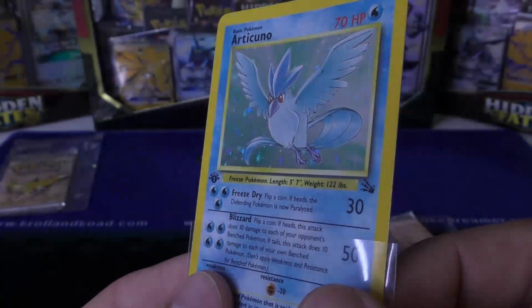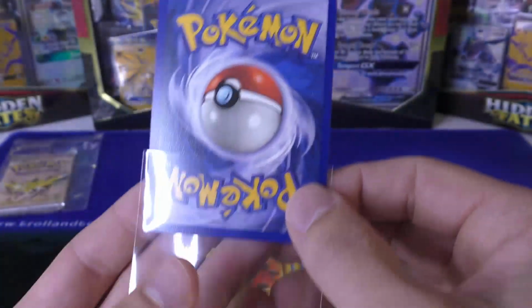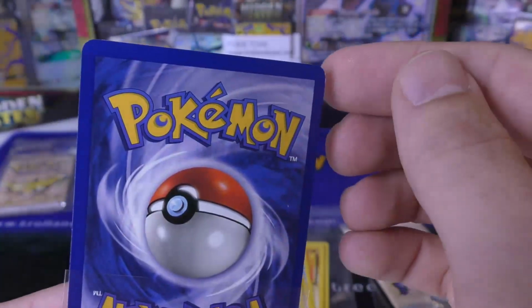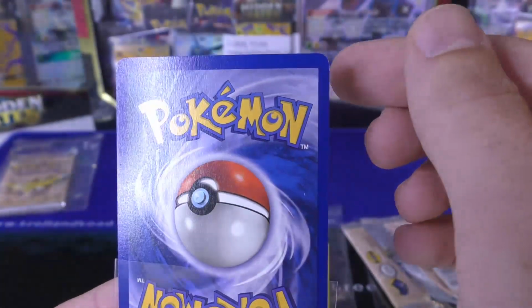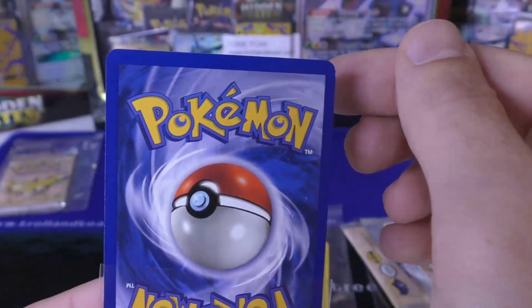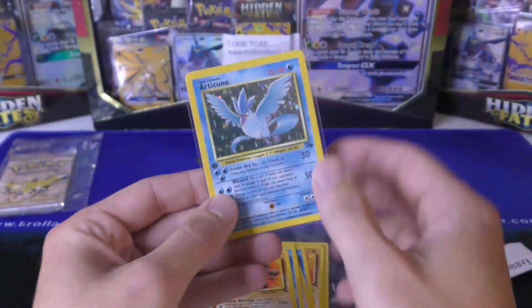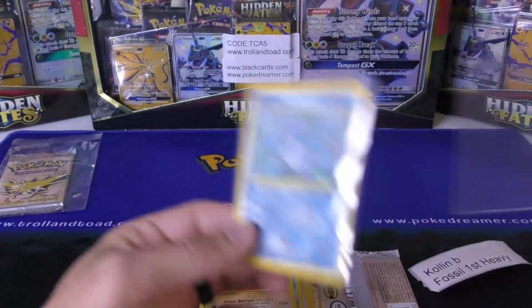I'm not seeing any print lines, which is a great sign. Articuno. Looks like there is a tiny bit of whitening. It looks like whitening, but it may be the lip on the card, but I think it's visible enough that PSA would dock that. But wow, congratulations. You pulled the Articuno, one of the legendary birds. Definitely a great pull.